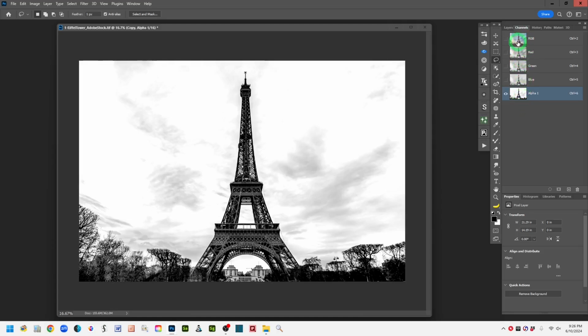And you can see that the channels panel is comprised of a composite red, green, and blue channel, and then individual red, green, and blue channels. So that looks very similar to what we just saw, only, as I said, you get to work with 2 each over there in the calculations command. And it has outputted this alpha channel, and that's what we're looking at here is the alpha 1 channel. Now, we can refine this to make it better to work with as a mask or for selections. And just as an example, I'm going to show how to replace the sky, so I'll keep that in mind when I'm making the refinements.